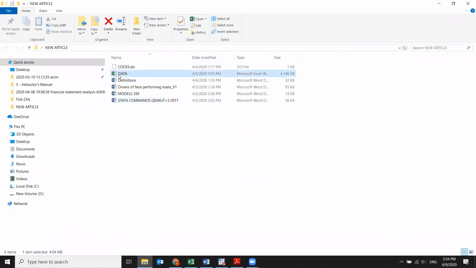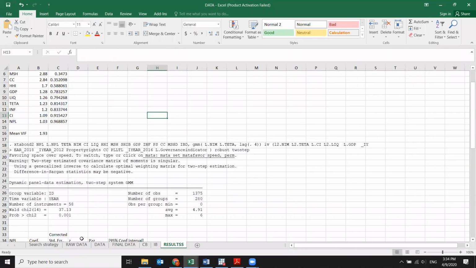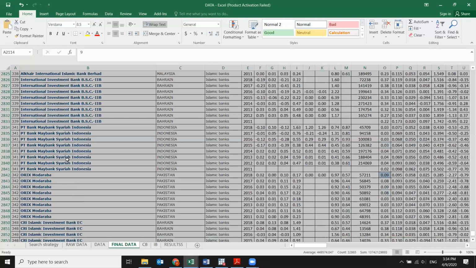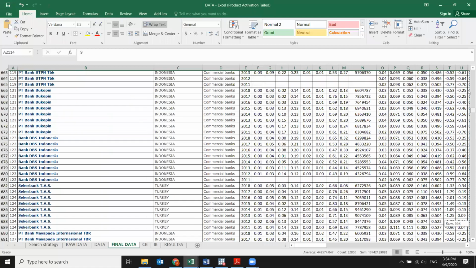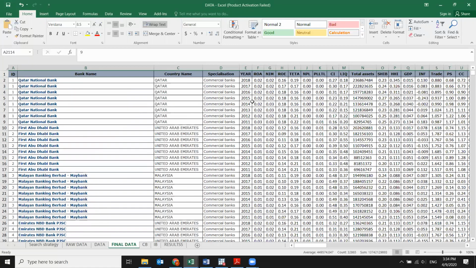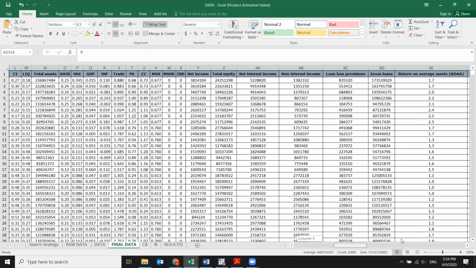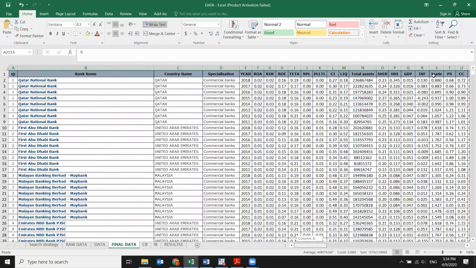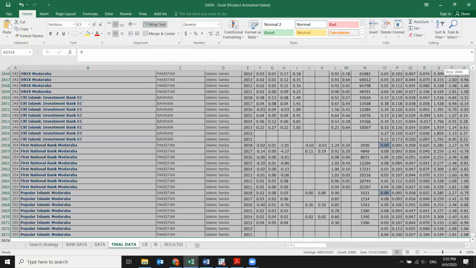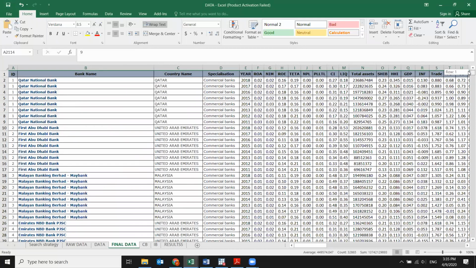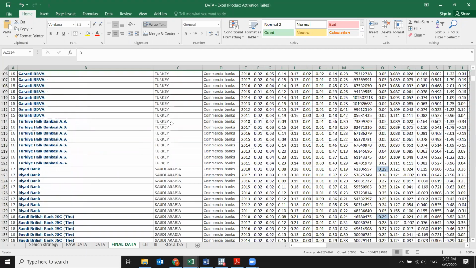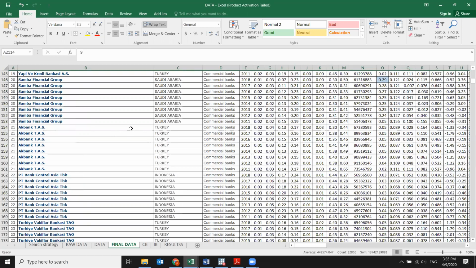And for example, this data, tell me how long it took for me to collect it. Here, I had 359 banks. And I was collecting one by one. Look at here. How many ratios do I have? I was a student. If it was for me, just to make your job easier, I would just share this information with you. Like I have almost all the banks in the world, Islamic and commercial banks. I just could share this information with you so that you don't spend any time.